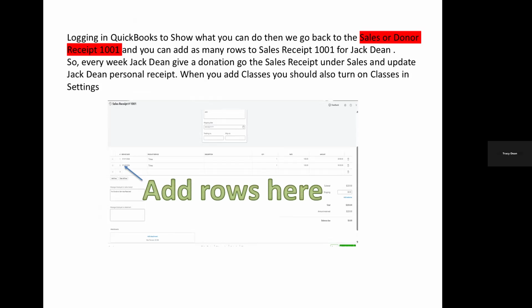Now, when you're finished with a receipt, where do you find your sales receipt? You can go under sales transactions and you can see everyone. So if I'm at the home page, what do I do? I go to sales and get paid.